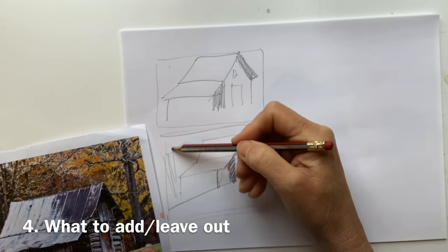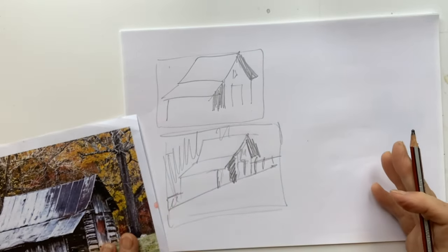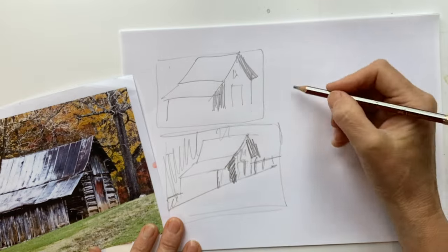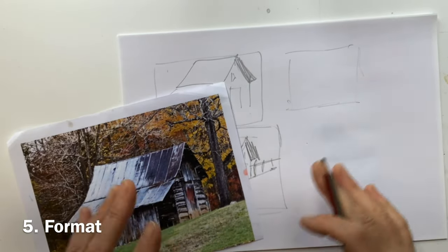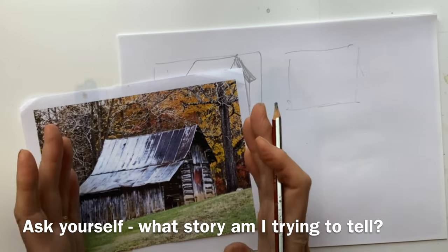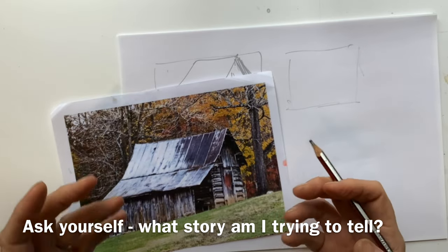You could put some trees behind it, maybe add in a nice old fence. But you might still think it's pretty boring — you don't like where it's sitting on the paper. You could carry on doing different compositions and playing around with elements. Or, even better, you could look at this and ask: why is it that I want to paint this? What attracts me to it?